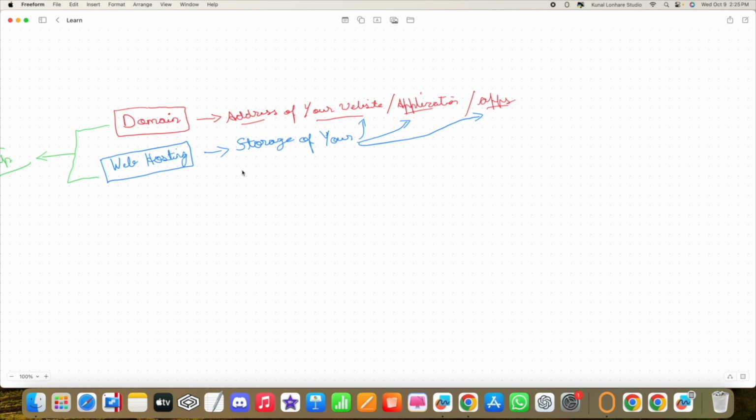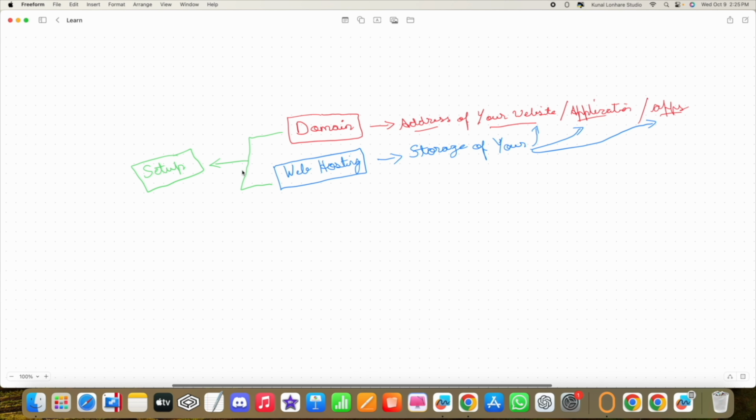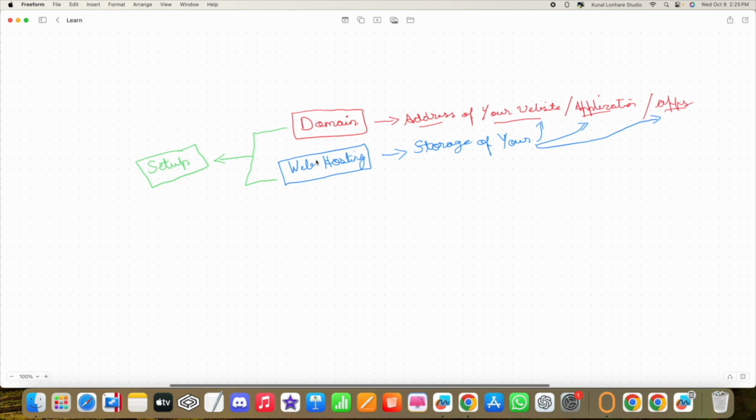I hope you now have a clear idea about what a domain is and what web hosting is. And do not worry, you do not require any coding. It's very simple. We will go with very simple methods, so even if you are a beginner or don't have any coding knowledge, you can still work with this.